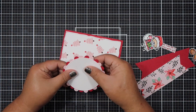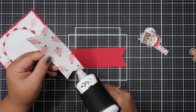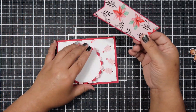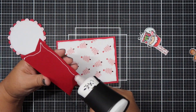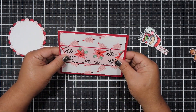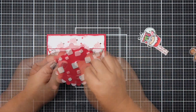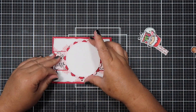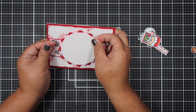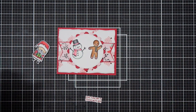The enamel dots I'll be using for this video are not available for sale at Jamie's shop yet - they are available as a free gift when you purchase a certain amount from her shop. I believe the release date for the enamel dots is the 15th for her quarterly release. I also want to mention that I am going to use all three stamp sets.